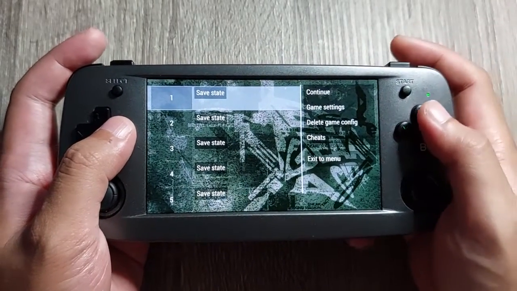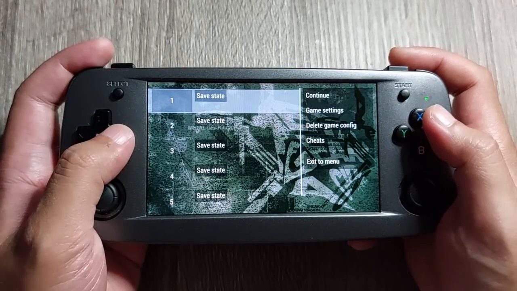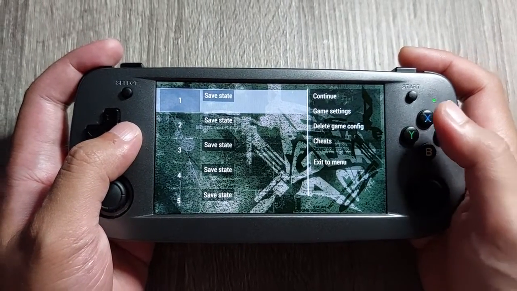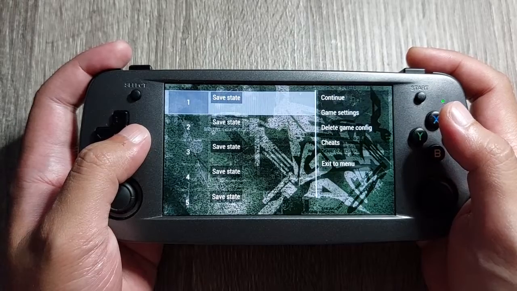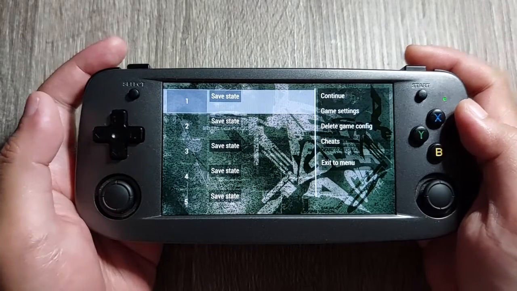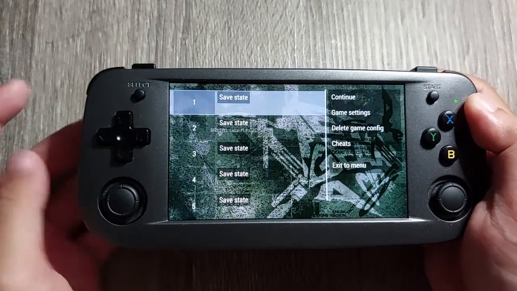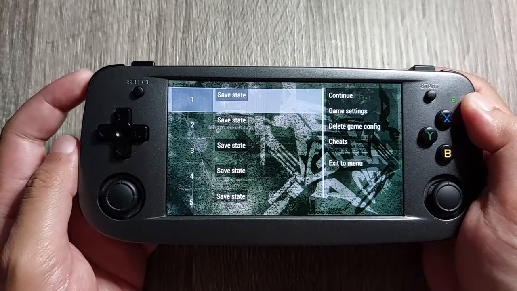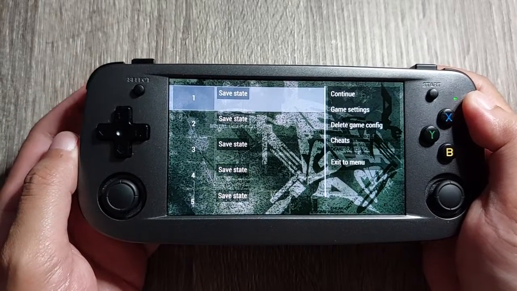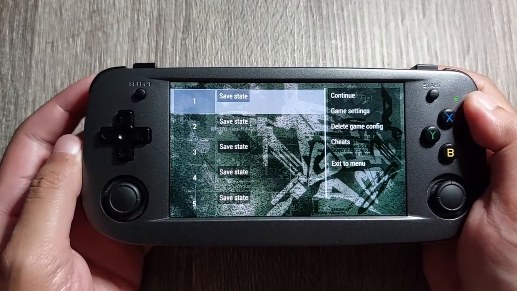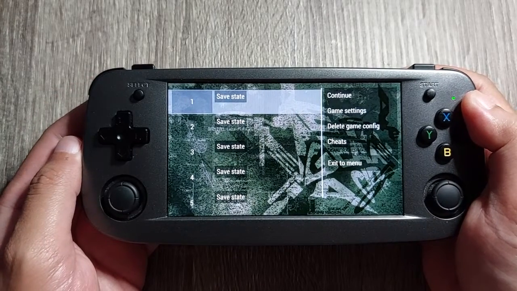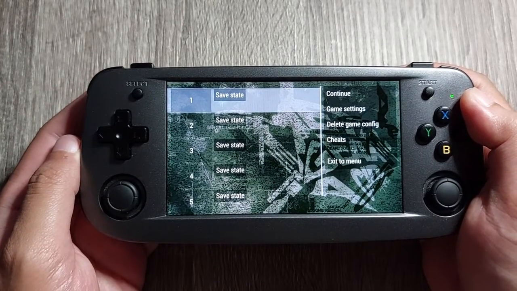I think this game is gonna perform well. It's a little bit tedious to get through the dialogue and the cutscenes, so we're not gonna go through that. But I would say this is playable. There are frame rate drops, but nothing too bad when you're in the actual gameplay. It performs pretty smoothly.